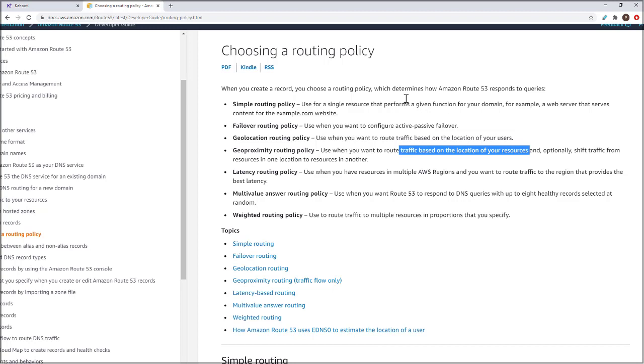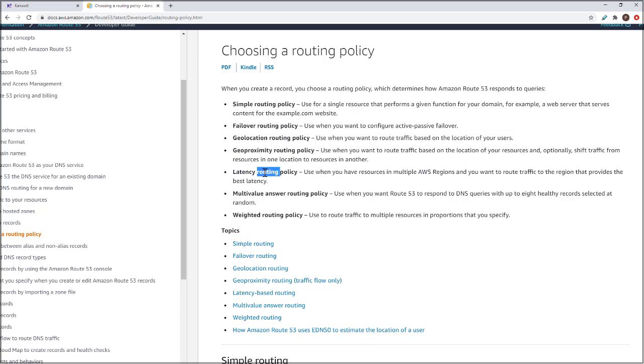Then coming to latency routing policy. This is interesting in terms of irrespective of from where the request is coming, your Route 53 is going to check which region is responding the fastest, and it is going to route your request to that region. So it's all based on the latency.